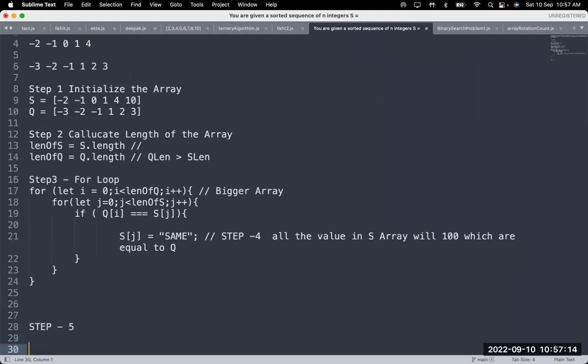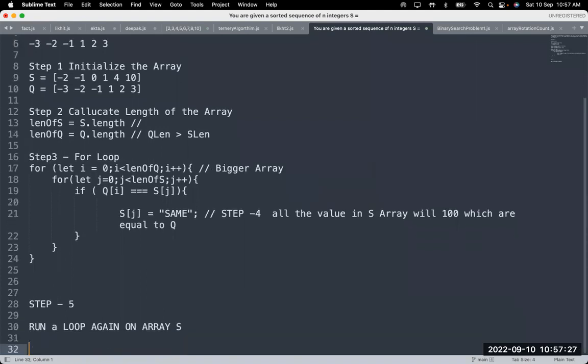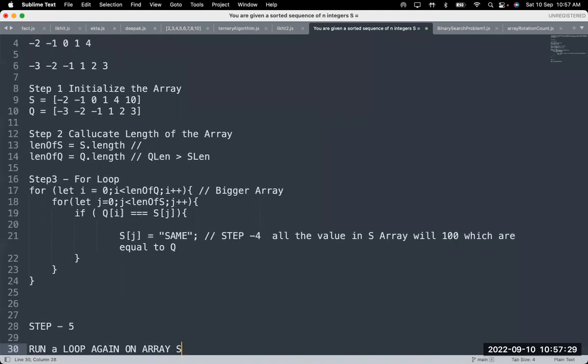We will run a loop again on array S and print all the values which are not 1000, or which are not the same.